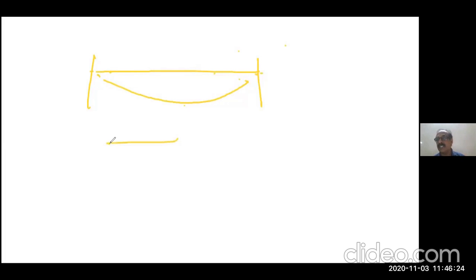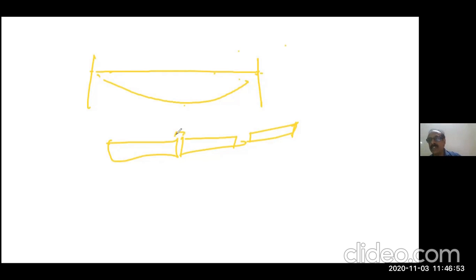Or railway tracks. You can see small gaps placed between railway tracks. Especially in Saudi Arabia, a railway line is being laid from here to Riyadh. In such cases, the temperature in Riyadh sometimes goes from 5 degrees to 55 degrees. With that much temperature variation, the rail will expand. If there is no gap for that expansion, the rail will bend. So some gap should be provided for expansion and contraction.